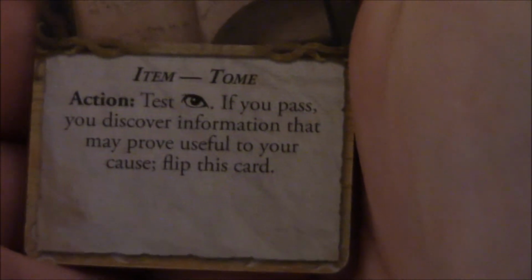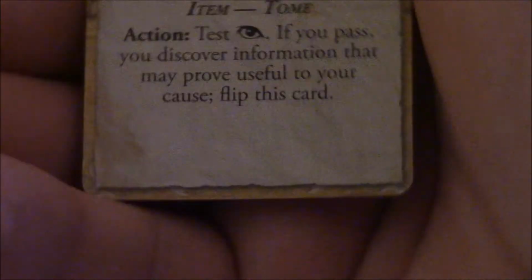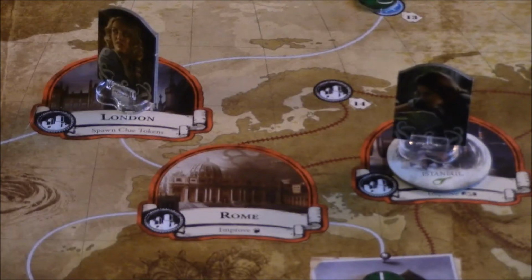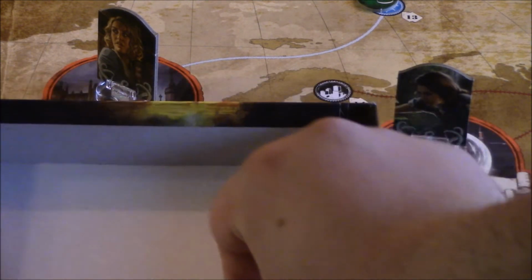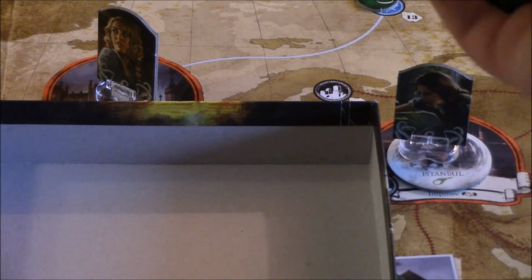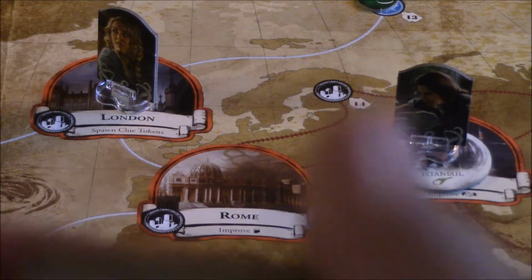Let's see here. Test observation. If you pass, you discover information that may prove useful to you, to your cause. Flip this card. So her observation is 3. She has 3 dice. And we will see what happens. And we have 2 successes, so that's great. So we will flip this old journal and see what happens.